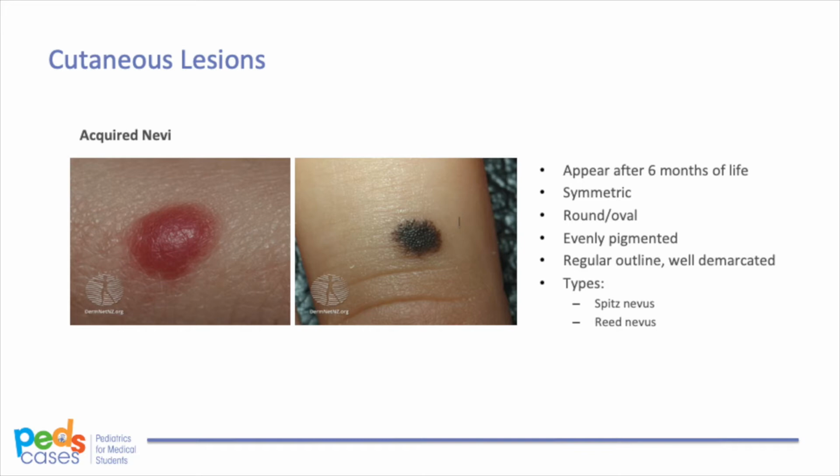A subtype of acquired nevi are called atypical nevi. Atypical nevi often have a particular morphology of slightly larger size with a less distinct border and often a more prominent center with a less prominent periphery. It is important to understand that atypical nevi are not pre-melanoma, but markers for increased risk of developing melanoma. One single atypical nevus increases the risk of melanoma by 1.5 times. Having 5 of them increases the risk by approximately 6 times.